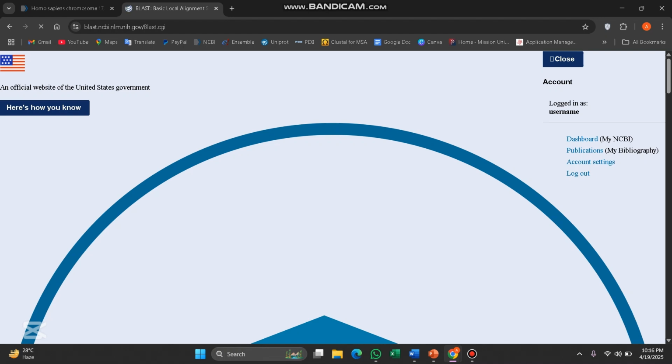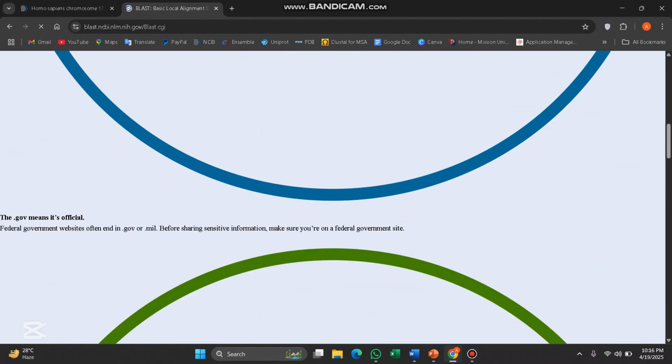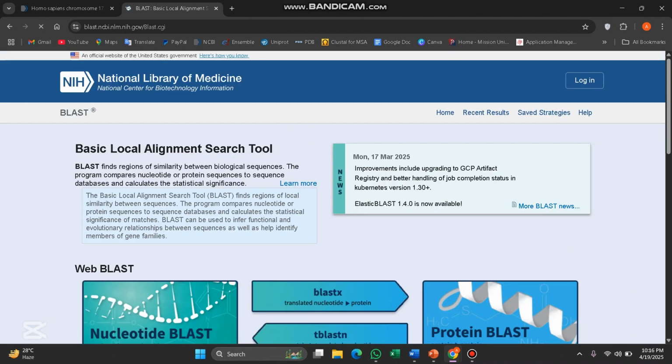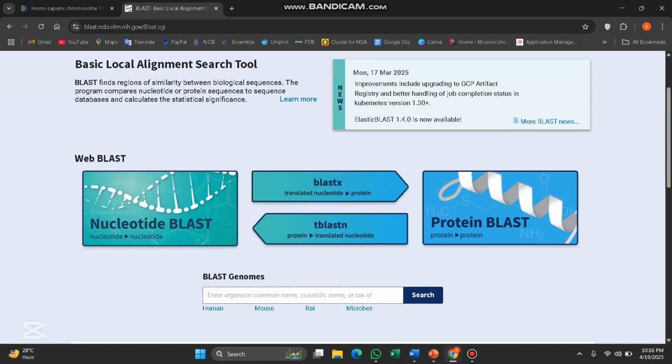The speed is very slow. Click here again. Alhamdulillah. Click on nucleotide BLAST. There are four types, but click on nucleotide BLAST.